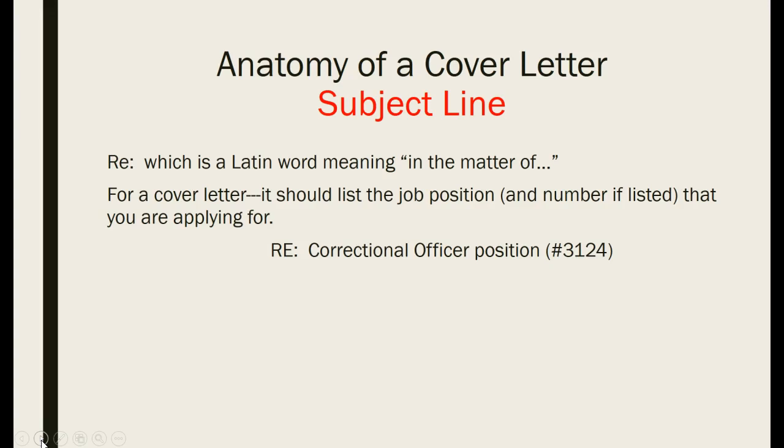So, for example, correctional officer position 3124, I apply for that. But there's also a 3125 and 3126. The people that applied for 3124 are very strong, and I'm the second selection. They can't automatically move me to the next correctional officer position at 3125. They only can consider the ones that applied for that position.